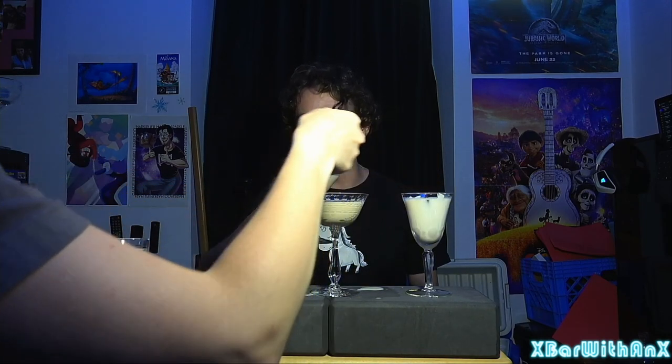Ooh, that's good. That's really good. Wow. That's actually not that bad at all. Right off the bat, I get the cinnamon. The cinnamon is the first thing I get. It's that horchata cream liqueur in there that is really, really forward. I also smell a cinnamon stick because I'm sticking my nose right up against it. You can't tell because there's an arm in the way, but you just gotta take my word for it.